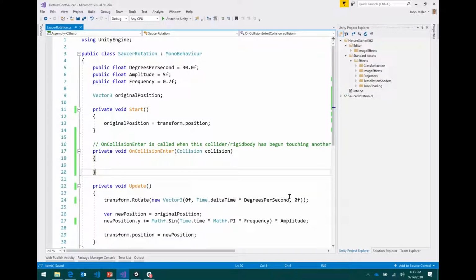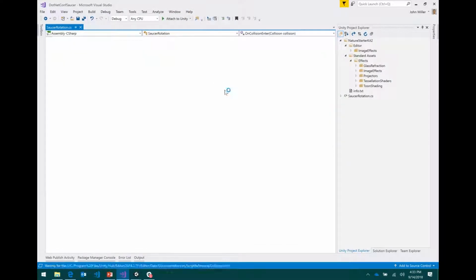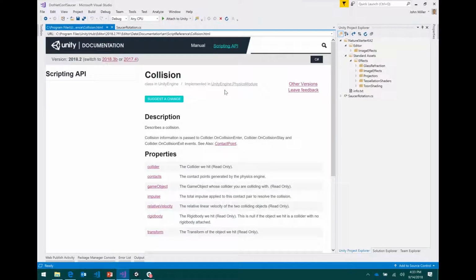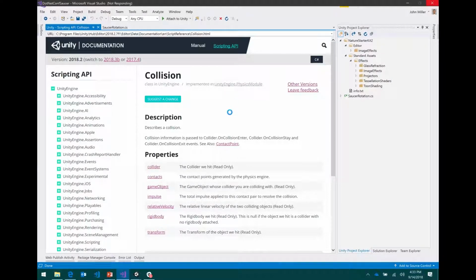Exactly, and it's going to give you a brief extract of when the Unity engine is going to call them. Say you want to learn more about the collision API. One thing that you can do is simply go to Help, to the Unity API reference, and it's going to open the Unity documentation directly for the types that you've selected. Oh, okay. I'm always finding myself searching for the API and learning how I can use it. So I can do this right inside the editor.